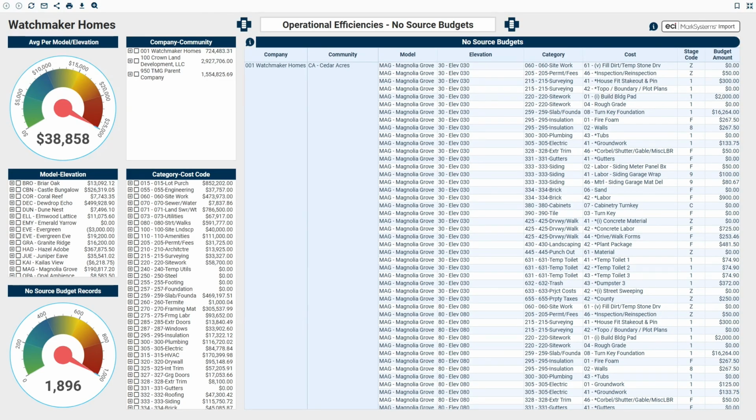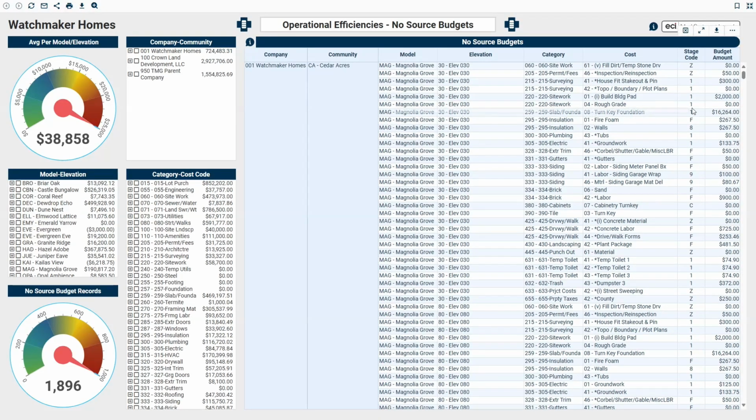What this means is that at some point in your past, you either had a contract or a materialist that was driving the line item and caused that dollar amount to populate. However, at some point, the contract or materialist was deleted or made inactive and should therefore no longer be driving budgets. However, the budgets remain in your elevation budget file until you delete them.